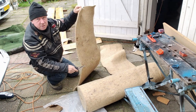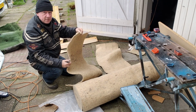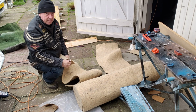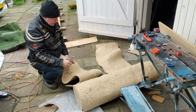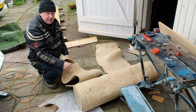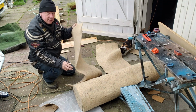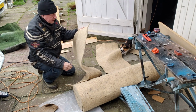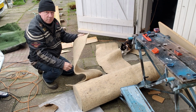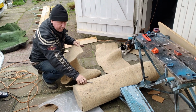So I put in the insulation. We took this kind of stuff because the kill mat in this environment, with all the wet weather, I don't trust that. I think it gets too wet under it and you can't take it out anymore, and the car begins to rust and you're too late. So this you can always get out, lay in the sun, dry it, dry the car and put it back. That's why we chose for this and not for the kill mat stuff.